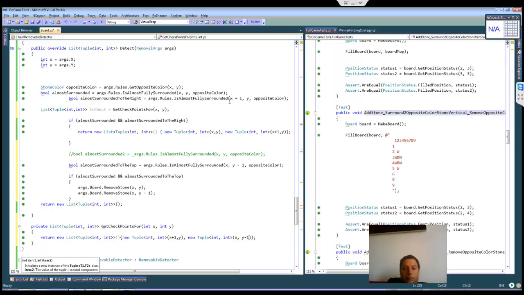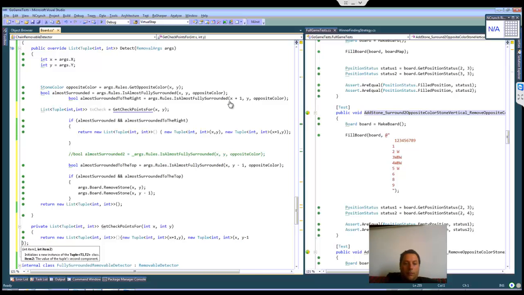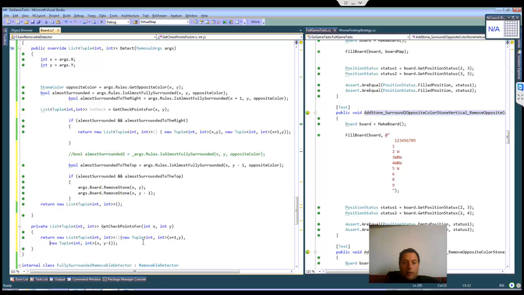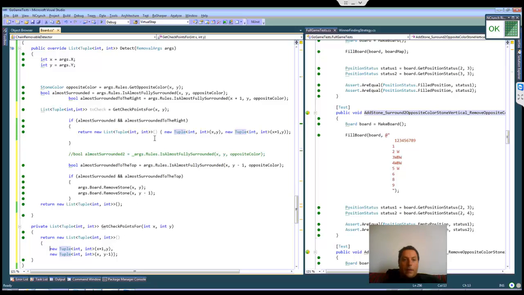Just to make it a bit more clean, do it like this. Now we have the list. Now let's turn this into a loop. I mean, basically, we have the opposite color, right?